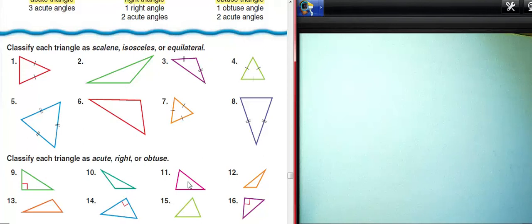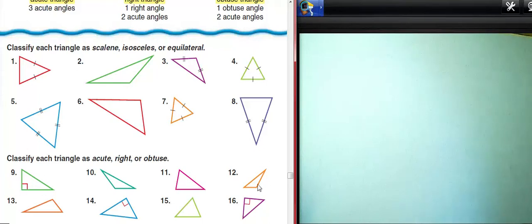You must know any triangle has at least two acute angles. So this triangle, we have three acute angles, so this triangle will be acute. But if one of them is obtuse, the triangle will be obtuse. Or if one of them is a right angle, the measure of it will be 90 degrees, then the triangle will be a right triangle.